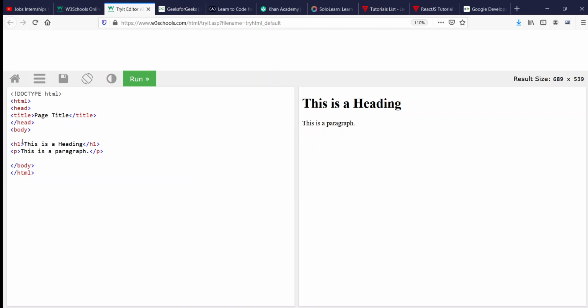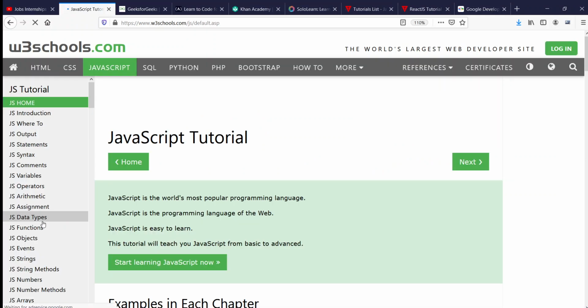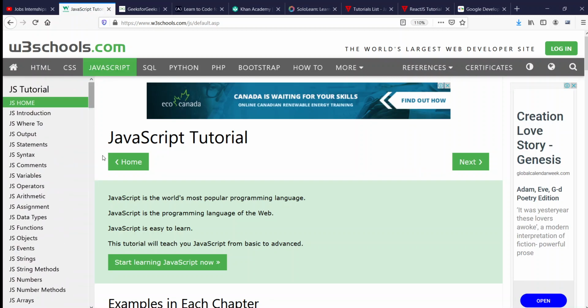Let me walk through it. For example, when I replace this H1 tag with the marquee tag, you can see the result in another window by clicking on this run button. So these are some of the advantages of this website, that while learning, you can execute the code as well and understand the meaning behind the things and manipulate the logic. And if you want to learn JavaScript or some other languages, you can simply click on this and navigate between them. So this is all about W3 Schools.